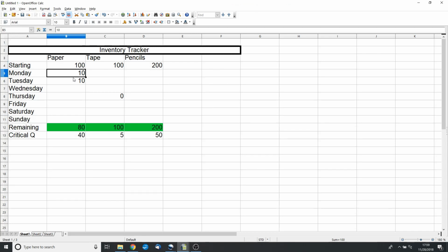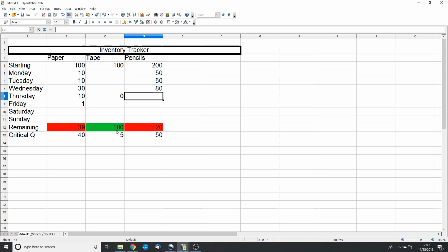We see that we sell 10. Let's suppose on Wednesday that we sell 30. Thursday we go ahead and sell 10, and we see that we have hit that remaining quantity. Now, this is at 40. Let's suppose we sell 1 more unit and we hit that red quantity. It's going to do the same thing with pencils. Let's suppose that we sell 50, and then all of a sudden we sell another 100. Oh, we sell 100, not 10. So let's change this to 100, and we see that we are at the critical quantity. If we would have sold 80, we still would have been at that critical quantity.